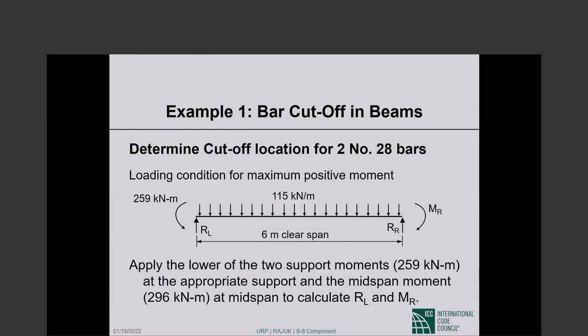This moment we did not take from page 1, because this moment and the two moments on page 1 are not simultaneous. Those are estimates of the largest moments that we should design for. They do not exist at the same time. So we have to calculate this from that. If the moment at the left support is that, what is the moment at the right support? That has to be calculated.